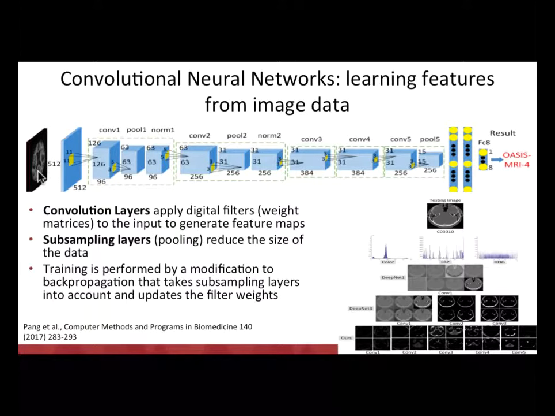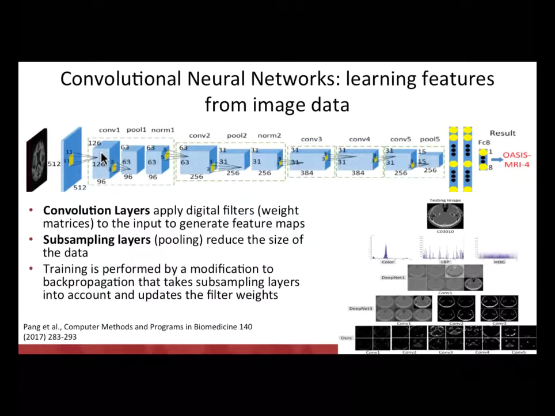I put it over the first pixel in the upper left-hand corner. I multiply each element in my matrix by each element that it covers in the image, add them all up, and then the answer goes in the first position. I shift by one position and do it again. That's a digital version of a convolution integral, and it's how we apply digital filters. And so the idea here is I start with an image, and I apply a set of convolution layers.